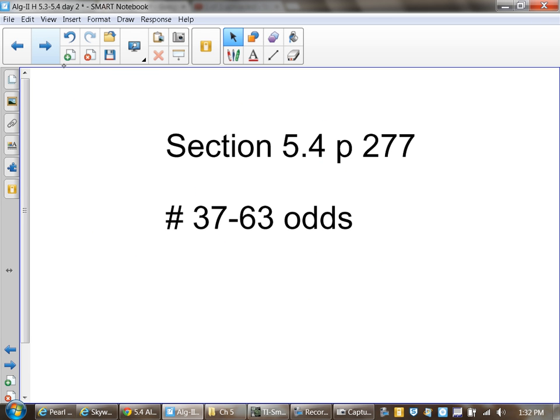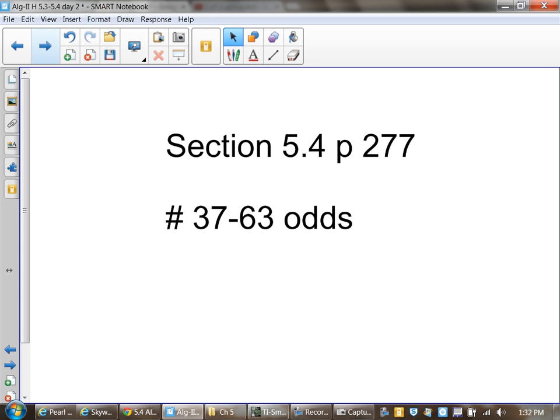I'm giving you some more odd numbers so you can check your answers. The quiz tomorrow does consist of everything we've done in the chapter. It will have the graphing stuff. When you're talking about graphing, remember, you have to be able to identify the vertex. Is it a maximum? Is it a minimum? Is it up like a cup or down like a frown? What is your axis of symmetry? Things like that. You'll be able to use the table function in your graphing calculator to find your symmetric twins and whatnot.